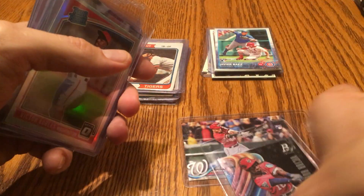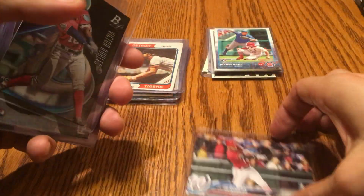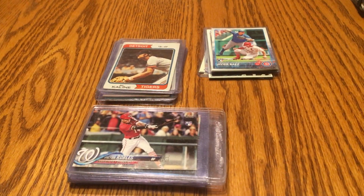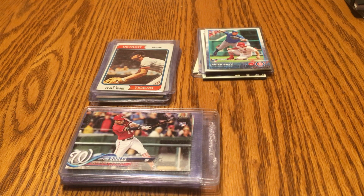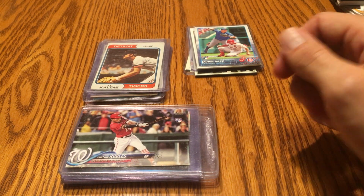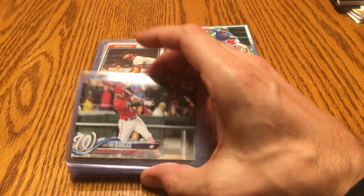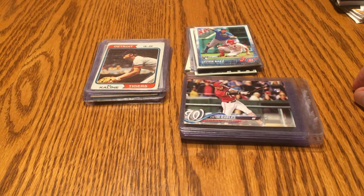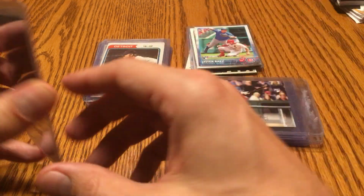Obviously he has kind of lived underneath the shadow, so to speak, of Juan Soto with the stuff that Soto's been able to do for the Nationals in his first 2 years. But Robles is still considered a 5-tool player. He's probably going to win the Gold Glove this year after getting off to a rough start in April. He was amazing all year on defense, and so he's probably going to be the center fielder who wins the National League Gold Glove. I really feel confident that Robles is going to turn into a good player. I don't know if his cards will ever be as desirable as Soto's, but it's worth a shot investing in for $1.